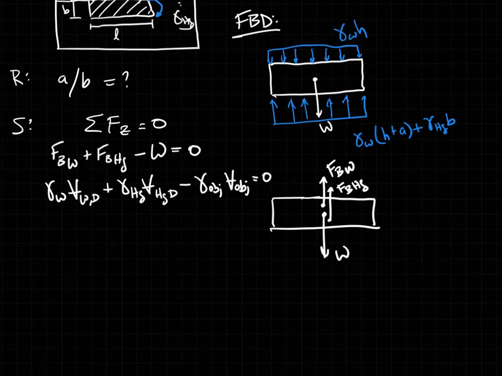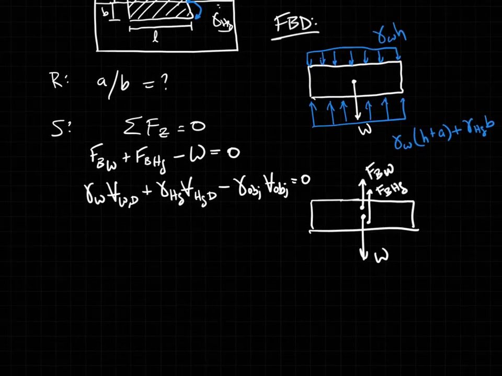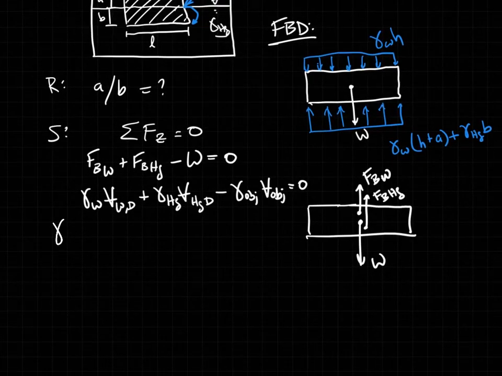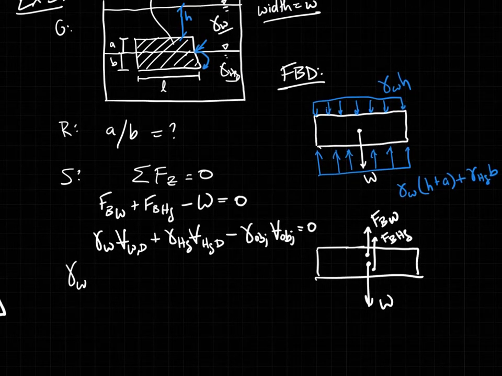Now before we continue with this, you should pause and make sure you understand what all of these things are going to be. I'm going to talk about them as we go, but you need to make sure that you understand why I chose those things. So then we know the gamma of water, and let's just go ahead and plug some things in. The gamma of water, the volume of the water displaced. Well, if we go to our original diagram, that's this volume right here. The whole point of this problem is to make you think about what the volume displaced is.